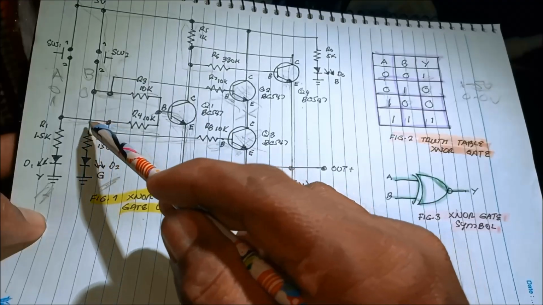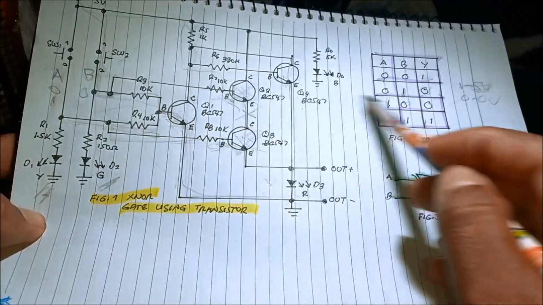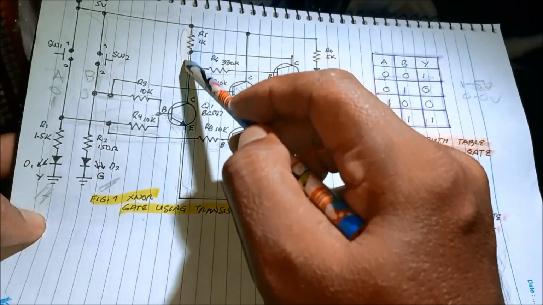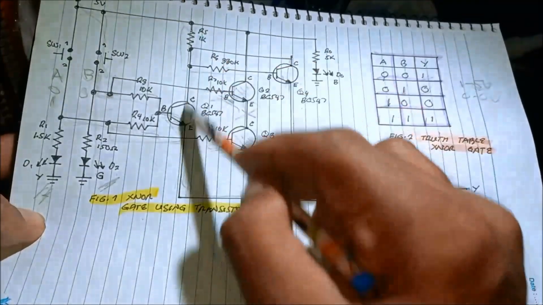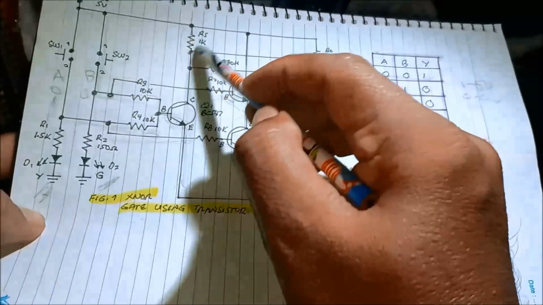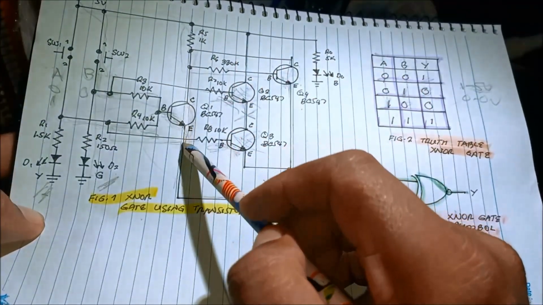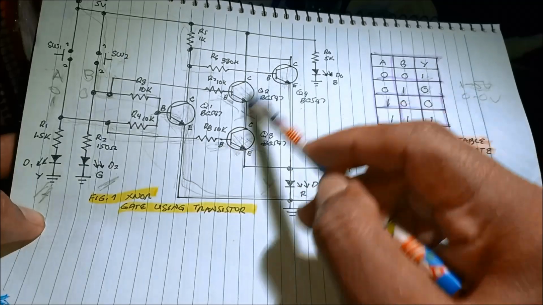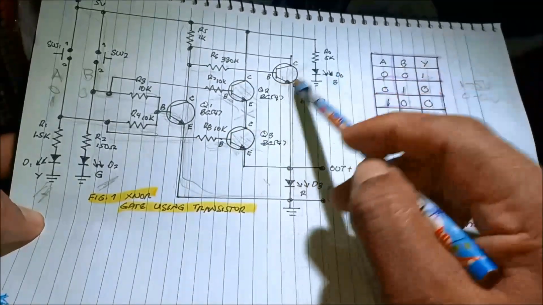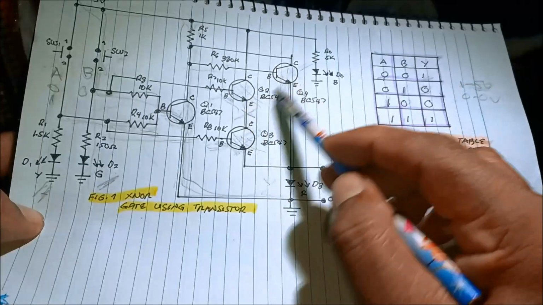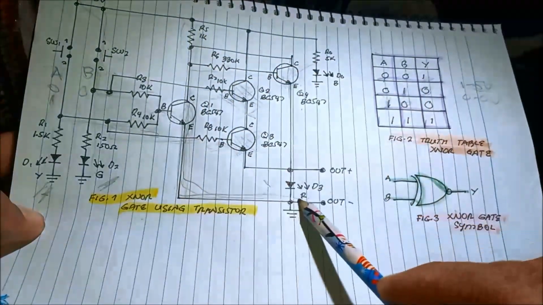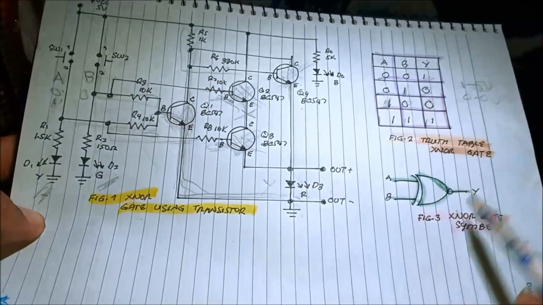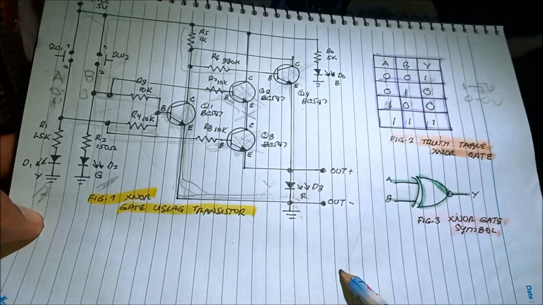So what will happen now is, since we're injecting a current through this A1, it will turn on this transistor, and also the current now flows into the output side of the transistor. The current flows through the R5 to the collector to emitter and then to the ground, which means we are bypassing this transistor. These 3 transistors are now off because all the current flows directly to the ground. When we press the switch A, that's why it is 0. So there is no output.